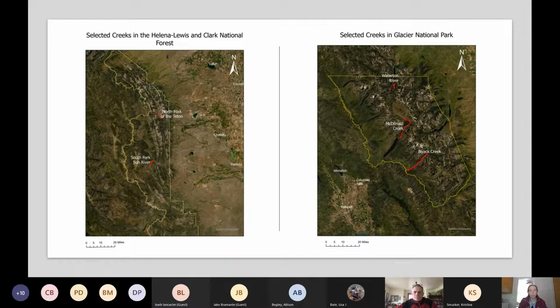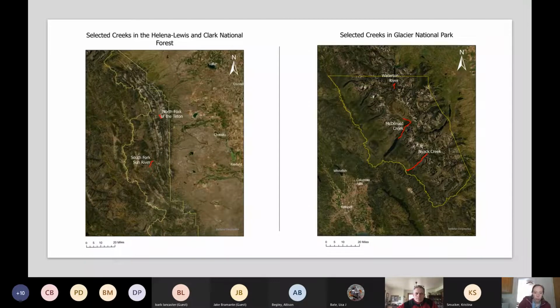We selected them by discussing with folks who do Harlequin surveys fairly regularly, and we decided on creeks where we have found ducks more regularly in the past than some of the other creeks, and chose sections that we thought were going to be the most successful.